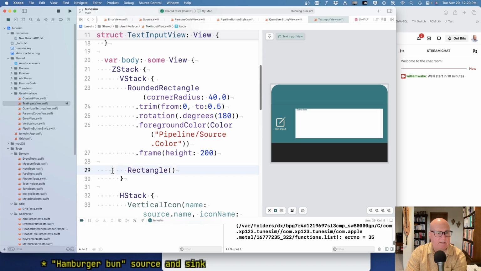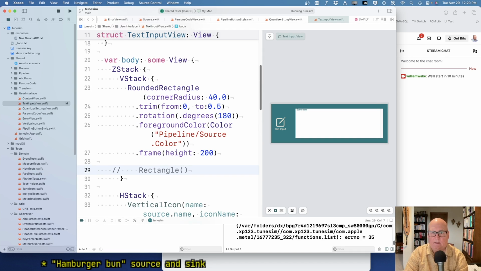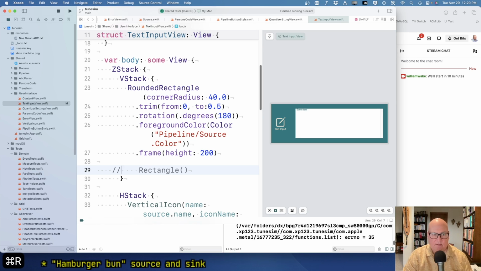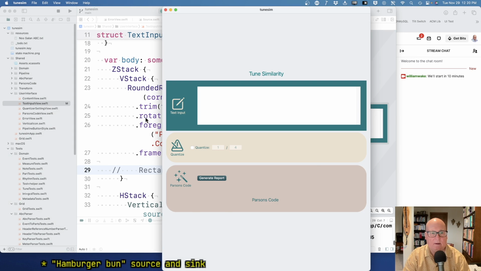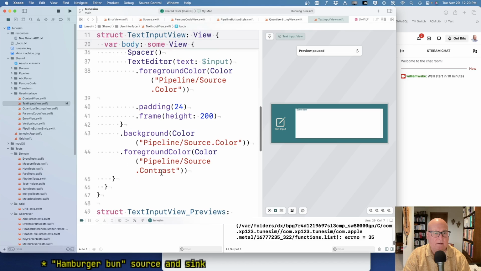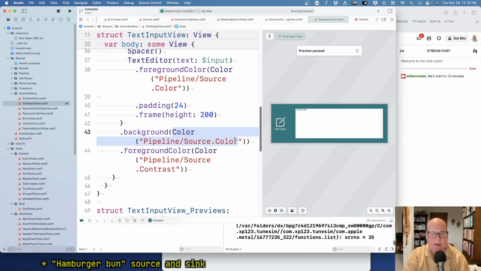See, that's just too big. I don't understand. Now it's back to a rectangle. Okay, when I run, okay. Really, I want this to be transparent. I don't know, do I have a color?